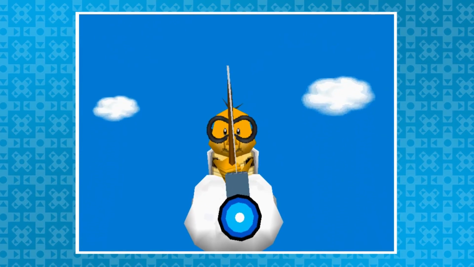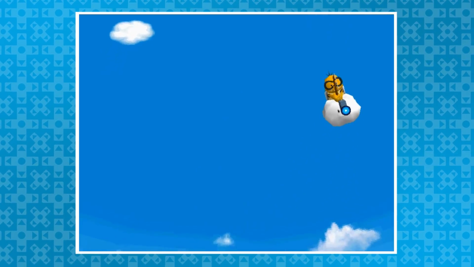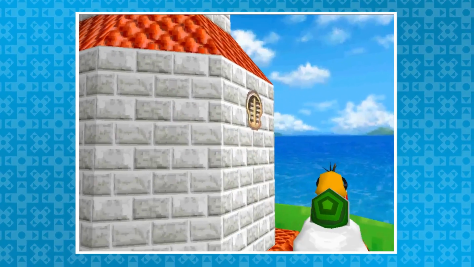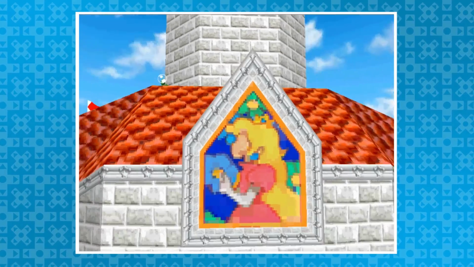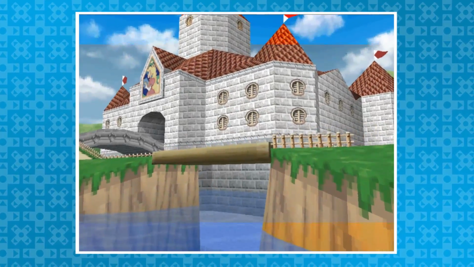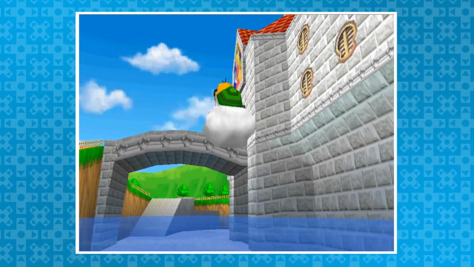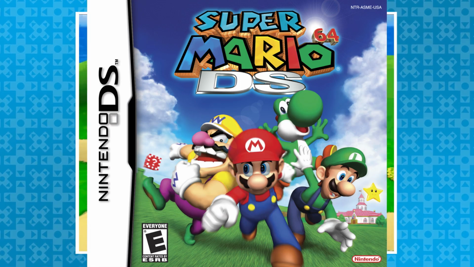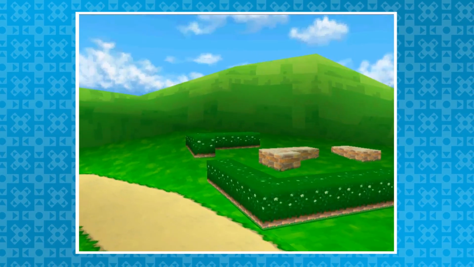As it happens, Super Mario 64 on the DS has a bunch of neat glitches. It'll take me a bit of time to get the full glitch video done, so in the meantime, here's a quick video. Get it? Quick, cause it took me nearly 12 hours to record all the footage for a 12-minute speedrun. Anyways, here's a beginner's guide to speedrunning Super Mario 64 DS. I couldn't come up with a better title.